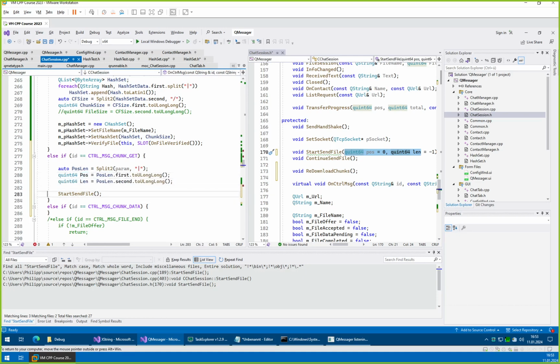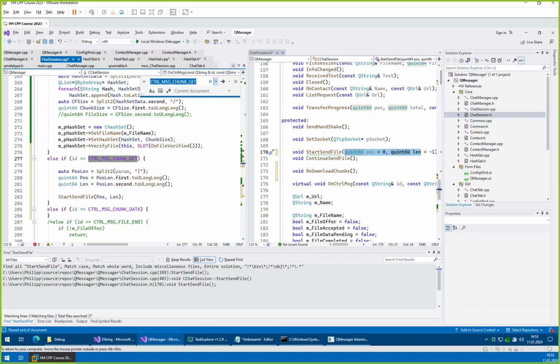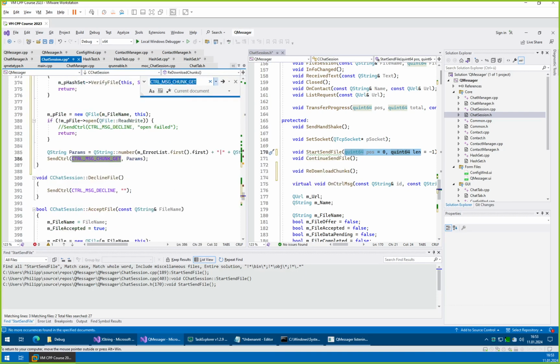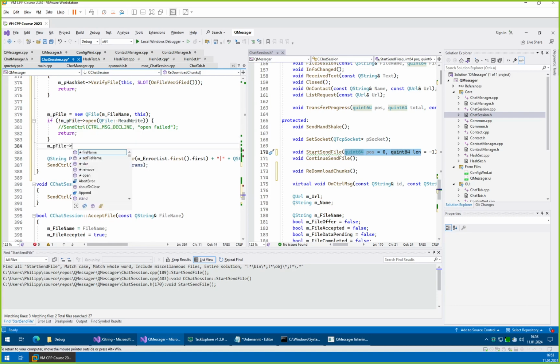And we pass pos len to our file. Right. We forgot an important thing. Here before we started the file, we need to go to the right offset.